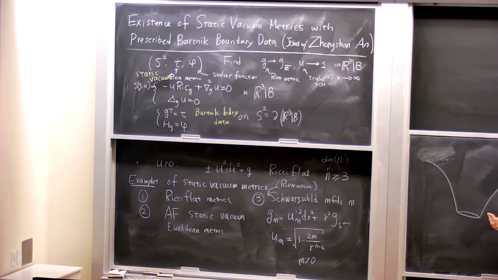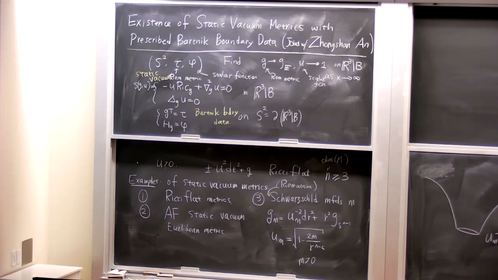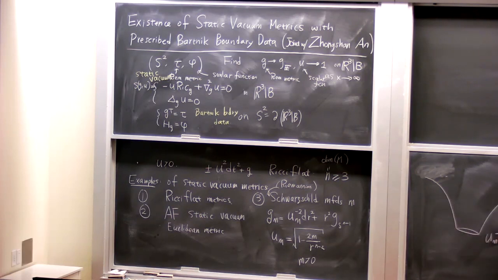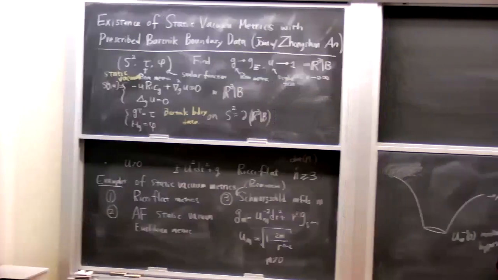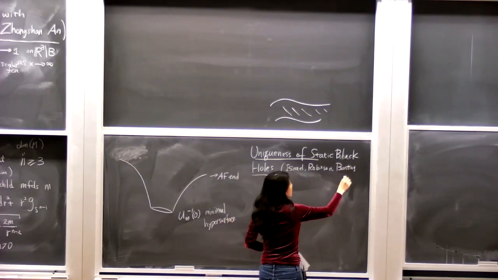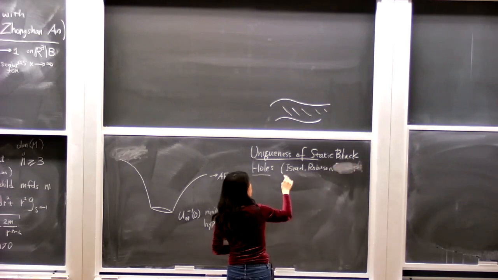But where it becomes 0, the zero set of this function is a minimal surface, and that's usually called the boundary of the black hole, or the horizon. Okay, and there's a theorem of uniqueness of static black holes. This theorem goes back to the 60s and has been improved further by many people. For example, I think it's probably Israel or Robinson, like Bunting and Masood-ul-Alam. It depends, there are some extra assumptions being generalized into the following statement I'm going to write.